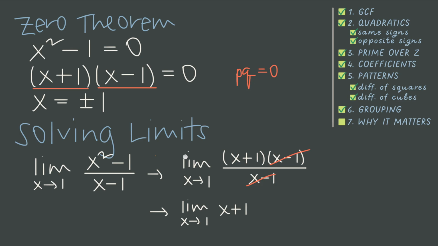But when we factor the numerator and we simplify the function this way, all we're left with is x plus 1. Now, when we try to substitute x equals 1, what we get is 1 plus 1, or 2. And we can therefore say that the value of the limit as x gets close to 1 is equal to positive 2. And factoring is the only thing that allows us to solve that calculus problem. So factoring is a fundamental skill that we use throughout all of math.